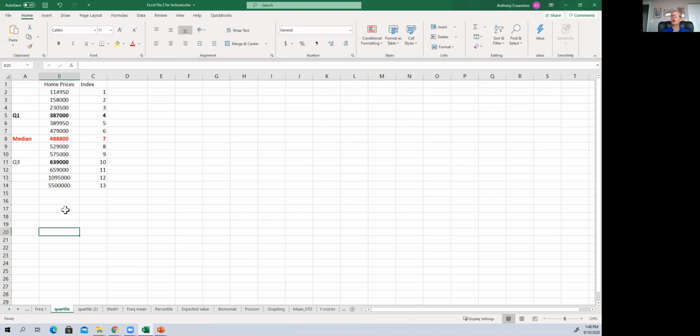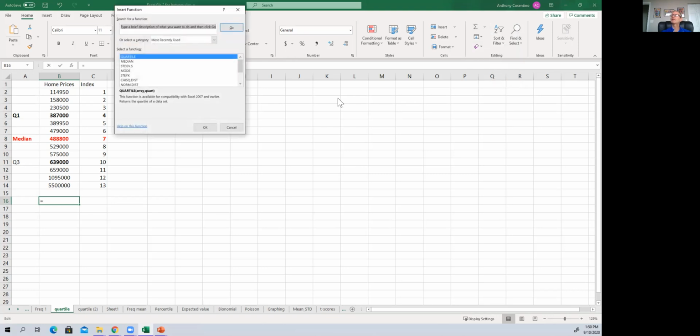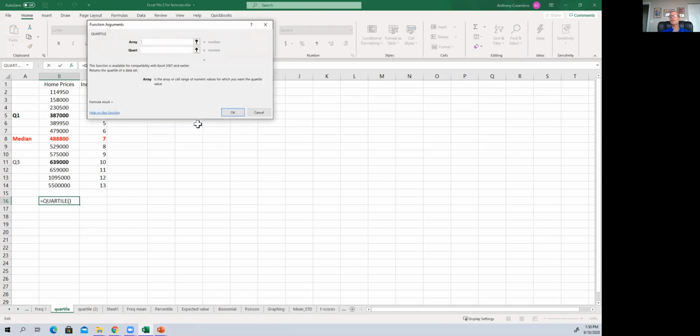So again, as promised, I will show you how to do it using the functions. There's actually a quartile function, and that's what I use for these calculations. If you type in quartile, you would get this quartile here. What's really nice about it, it gives you 5 outputs depending on what number you put in for the quartile.